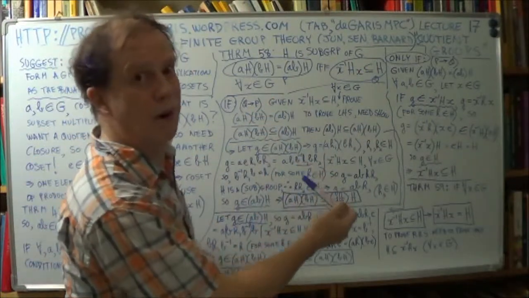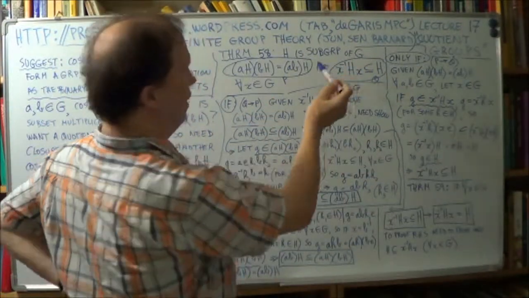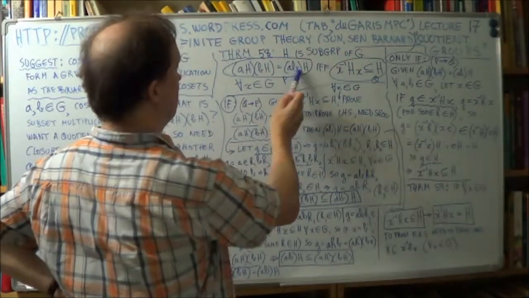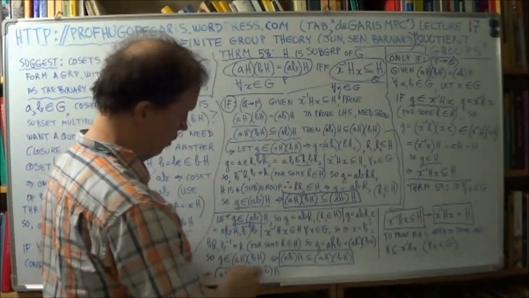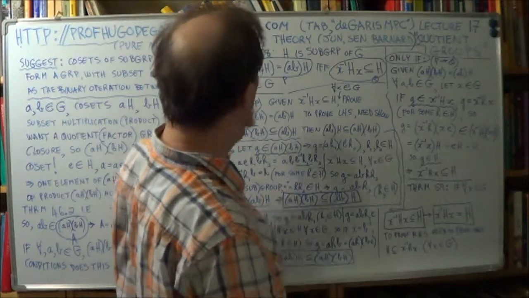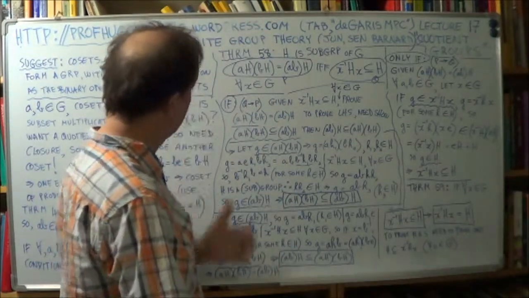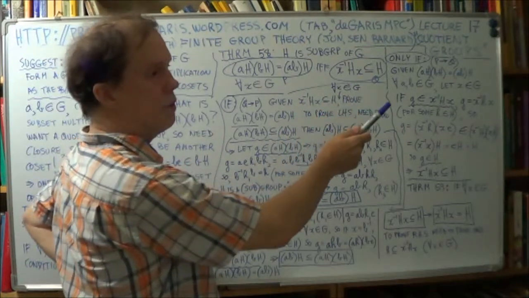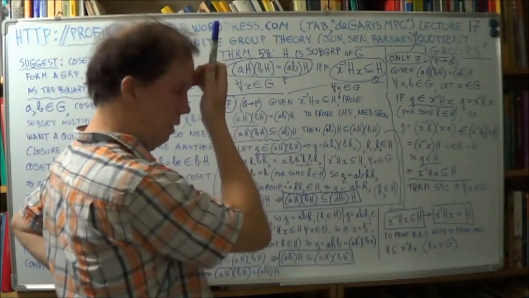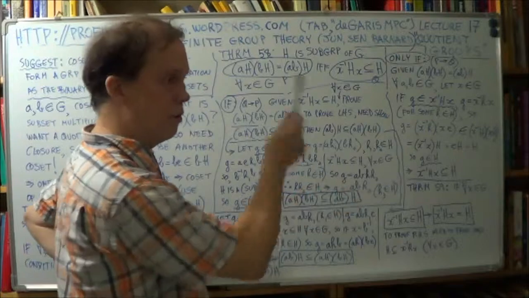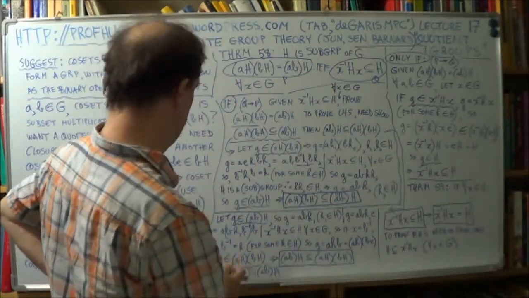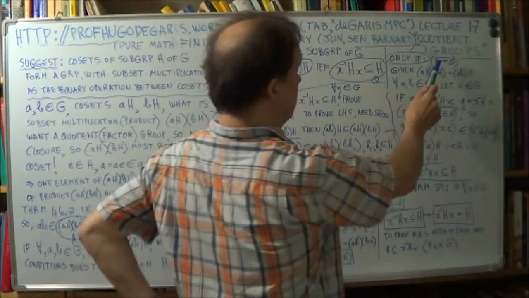So we're only halfway there. It's an if and only if. So we've proven from Q to P. So if that's true, then that's true, and that's what we've got down here. Alright, now the only if: P is true only if Q. So the only way you can get P is Q being true. So if you do have P, you must have Q. So if P, then Q.